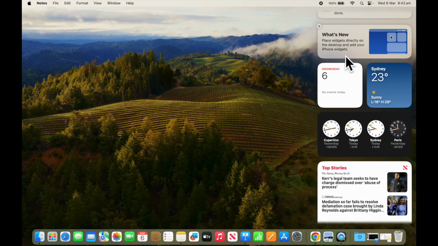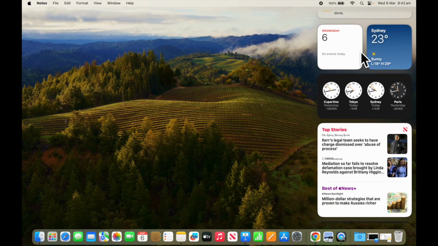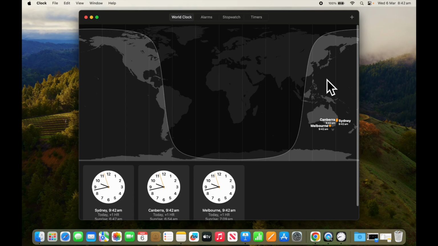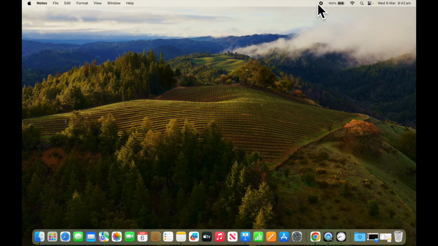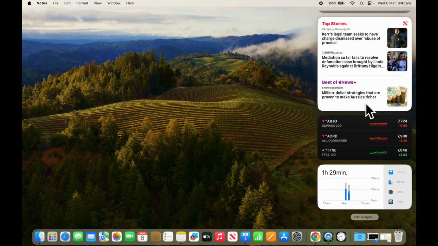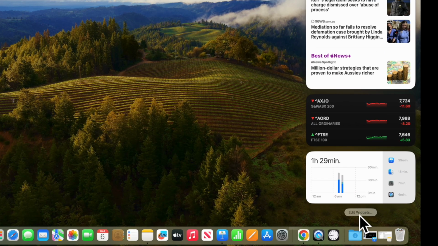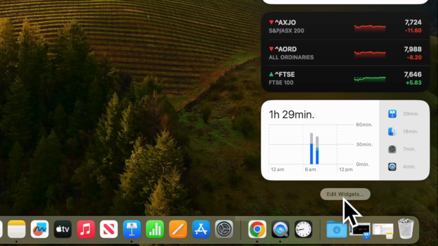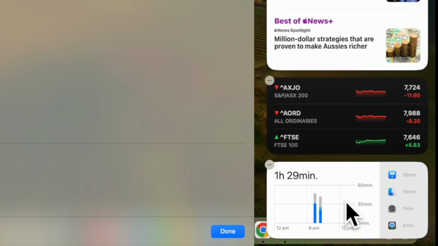Now you can turn these widgets on and off. So if I turn this one off, it kind of gets rid of it. I might not want to actually see some different aspects here, so I can actually customize those. I'll tap on that again, or click on that again. If I go down to the bottom of my widgets, you can see here there's a little Edit Widgets in my notification center. So I can actually bring that up.